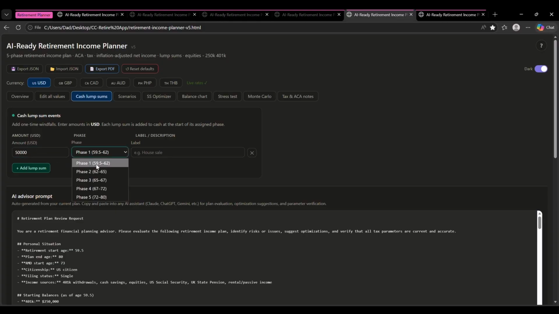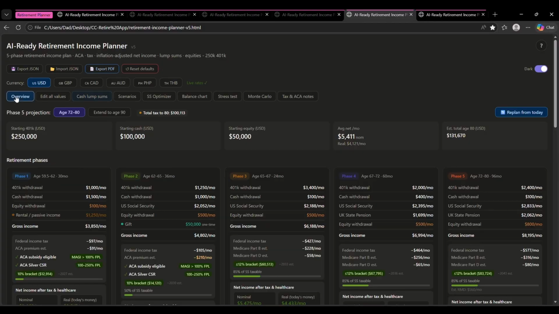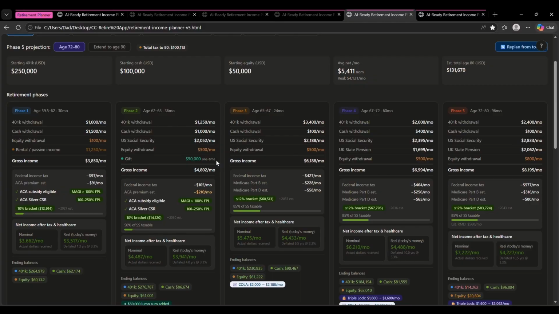Let's add that. And now if we go to this, we can see that we've got a one-time gift. This could be a house sale, downsizing, it could be inheritance, or any number of different things here, but that gives us more cash now.